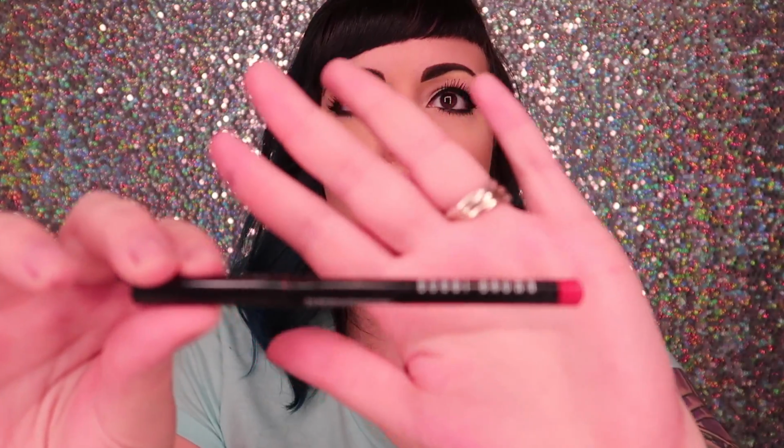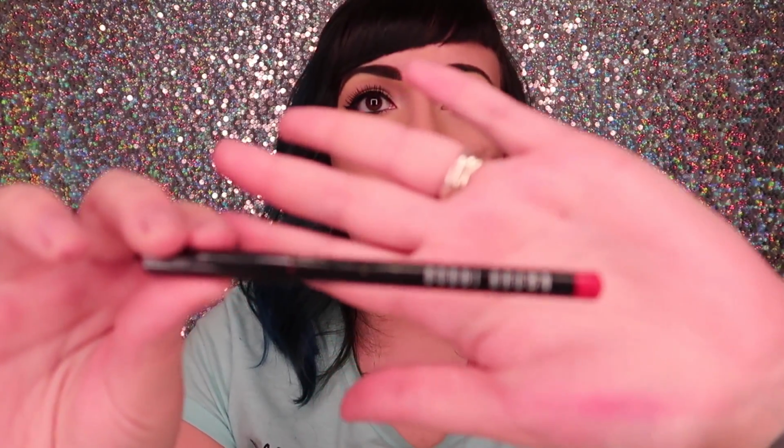When you use red lipstick, and especially not a liquid one, if you get just a little bit off to the side and try to wipe it away, it'll stain your hand, kind of like me trying to take it off my hand just now. So I will go in first with a lip liner. This one is by Bobbi Brown, and this is just a shade called Red, and it is fantastic.